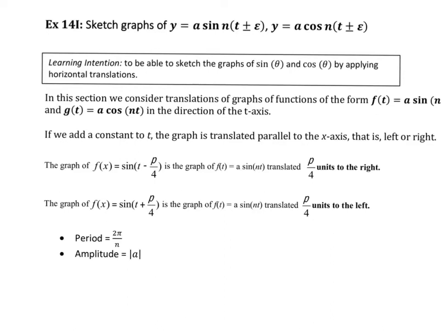So we're back to sketching graphs here, and what we're looking at is a translation along the x-axis, or a horizontal translation. This is indicated in the rule by the bit inside the bracket. So that will be a positive or a negative translation on the horizontal axis there. So a horizontal translation. Let's have a look at this in an example.